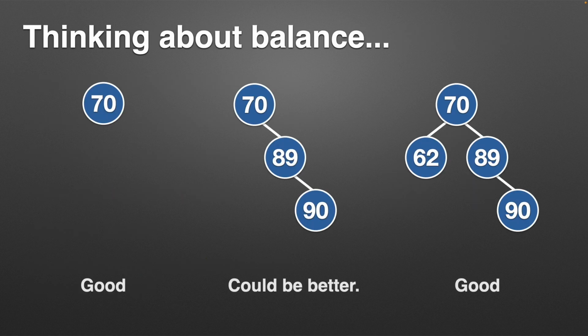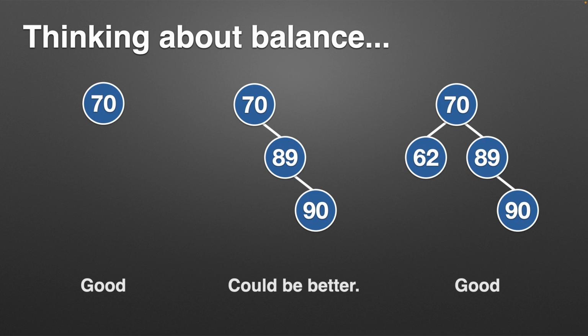If we think about balancing a tree in general, we can think of a few basic examples. If we have just one node, which is technically a binary search tree, that's fine because there's nothing else you can do with that. If you've got something like this, just ignore the 90 here, this is all you can do too. You've got 3 elements, so 1 has to go on this level and 2 have to go on this level. Okay, add 90. Now you've got another level, but there's really no other way to arrange this to make it more compact. Even if you shuffled everything, you're still going to have 3 levels here.